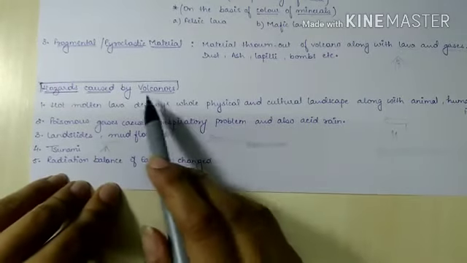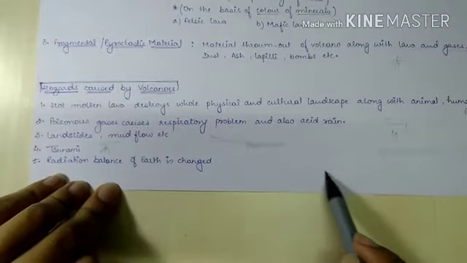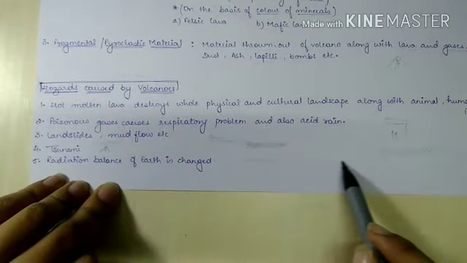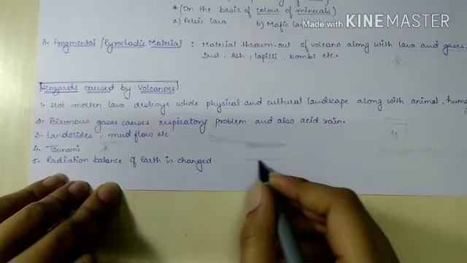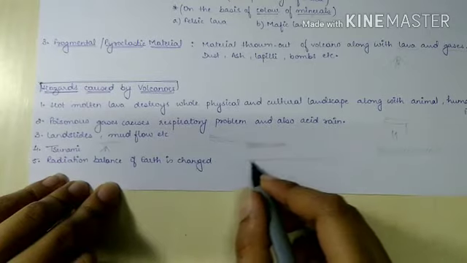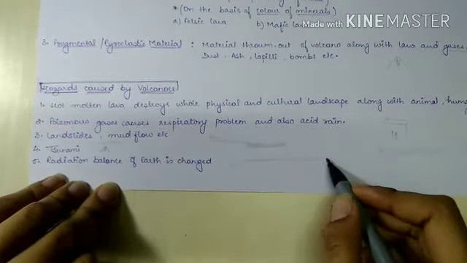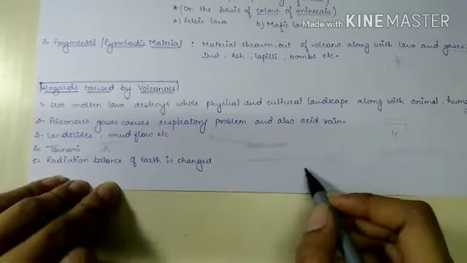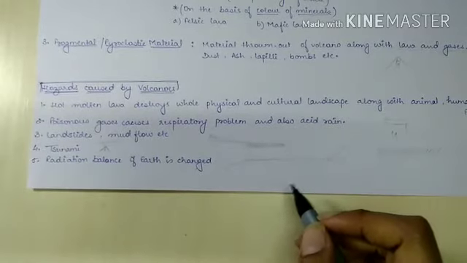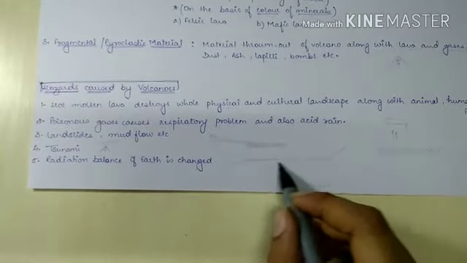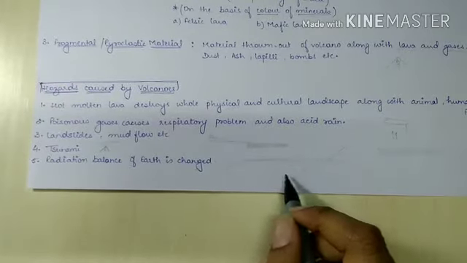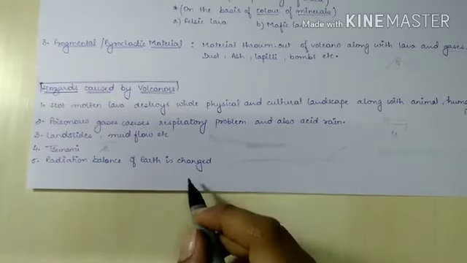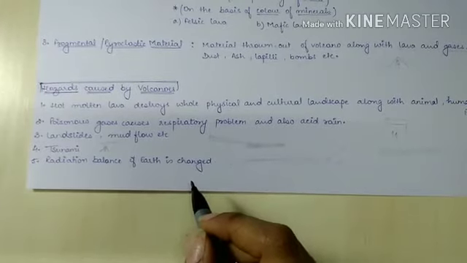Next, the radiation balance of the earth is changed. When a volcano erupts, there is a gaseous coat or ash, a dark coating, on the atmosphere. The radiation of the sun can't reach the earth, because of which there is atmospheric change in the whole area. And because of this atmospheric change, sometimes climatic changes also occur.